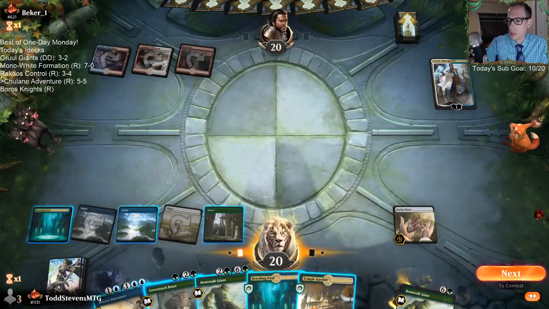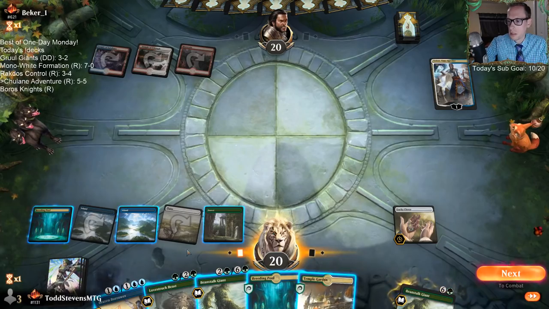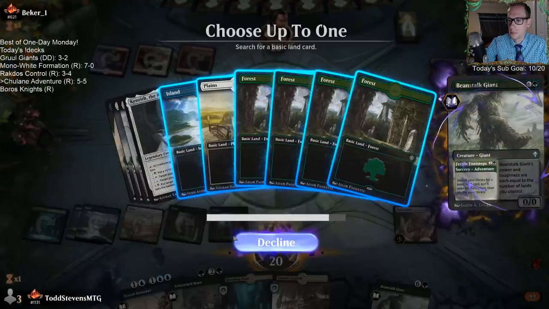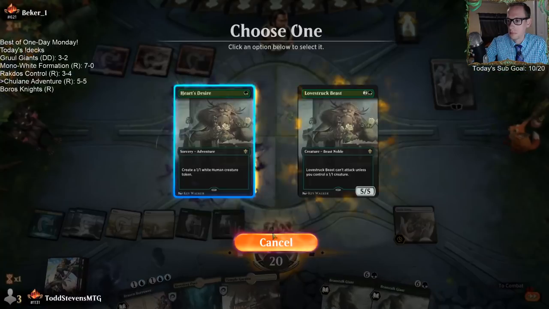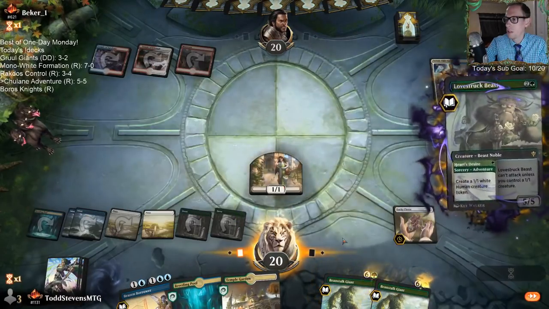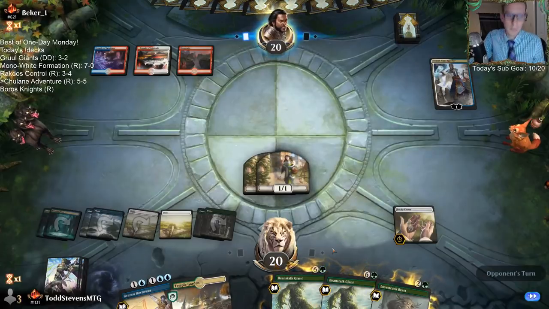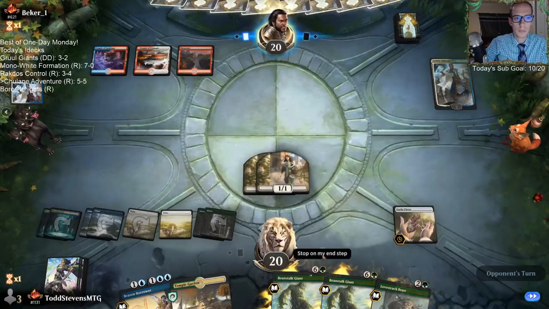Yeah, I guess I should have just played the 1-1s. I held a Borrower, but I guess I should have just got out the 2-1-1s, I suppose. Then I could have played the Lovestruck Beast this turn.